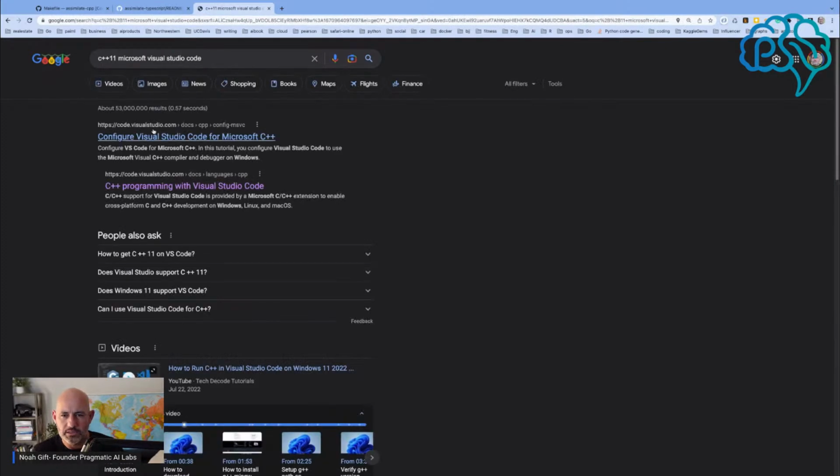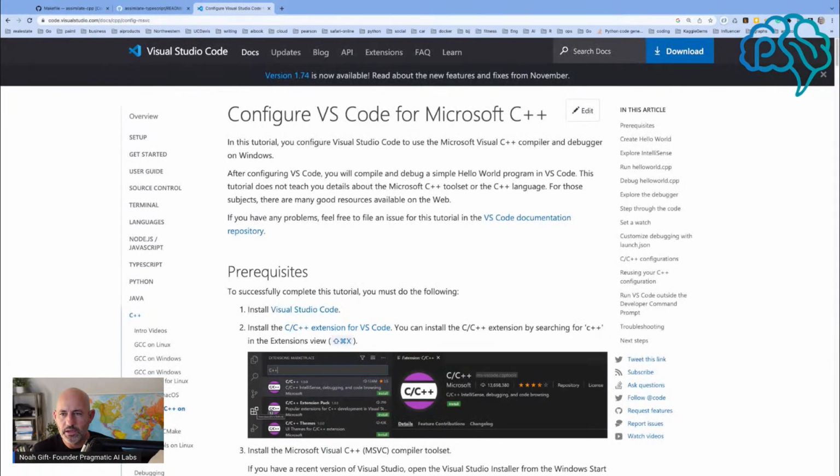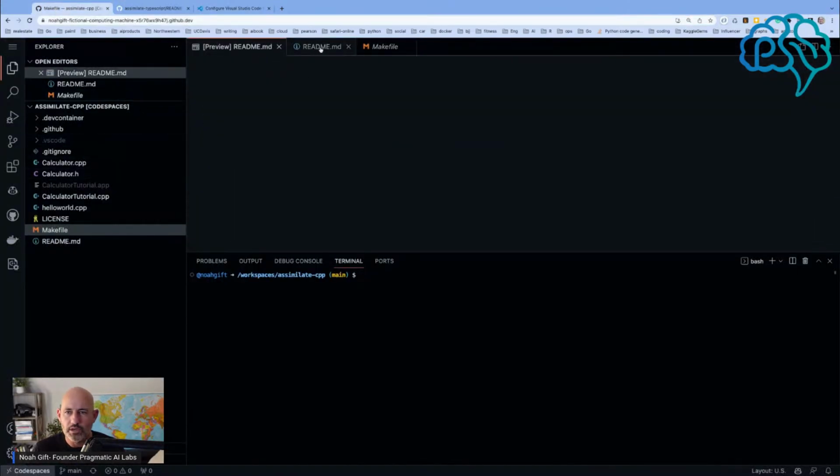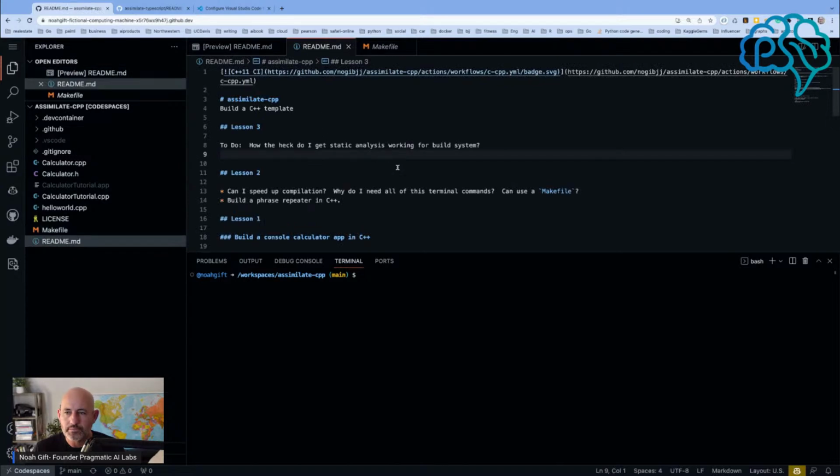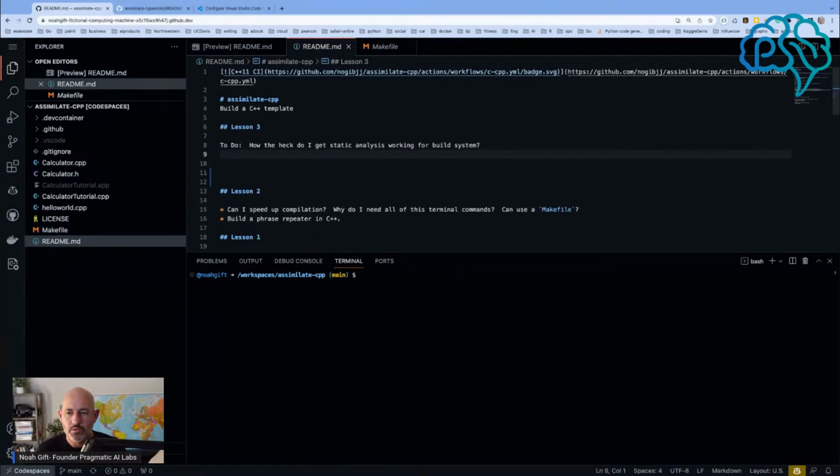Here we go: configure VS Code for Microsoft C++. Let's put this as a reference and add some more documentation. What I can do is say official Visual Studio Code guide here.